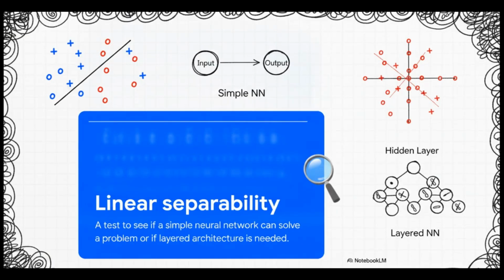Alongside those early models, there's a heavy emphasis on a concept called linear separability. Now, this is absolutely foundational. We have to grasp this if we want to understand the capabilities and, let's be honest, the hard limits of those early neural models. In simple terms, understanding linear separability tells a developer right off the bat whether a specific problem can be solved by a basic, simple neural network or if it's going to require a much more complex, multi-layered architecture. It's the ultimate test of a network's potential.